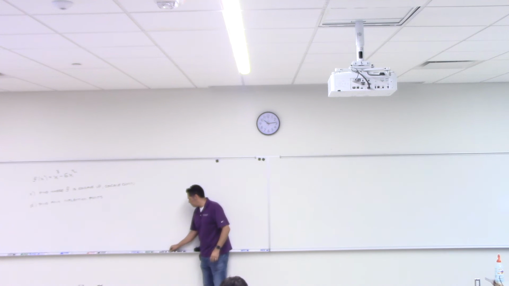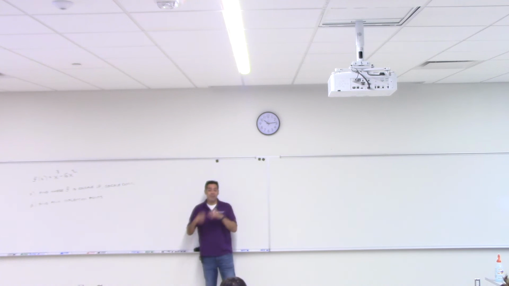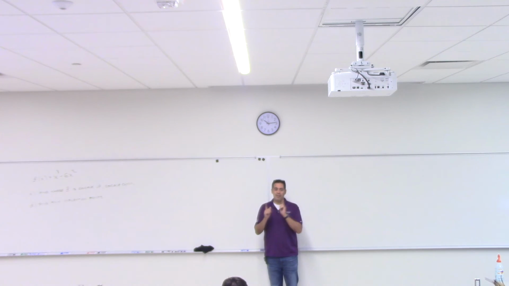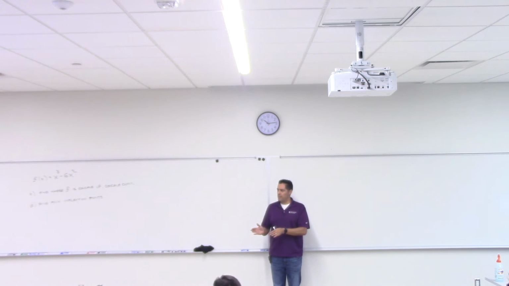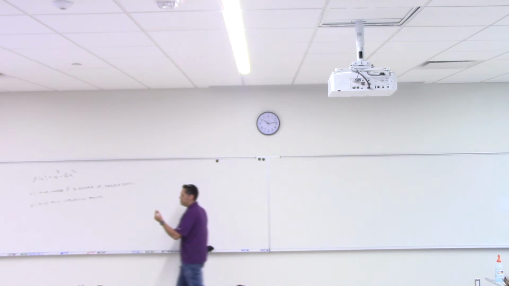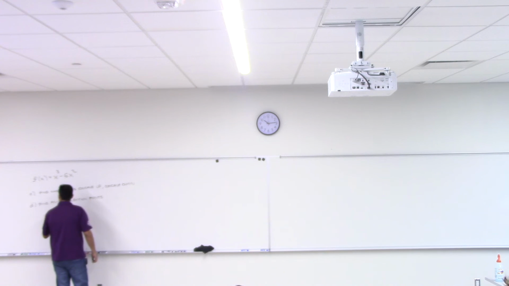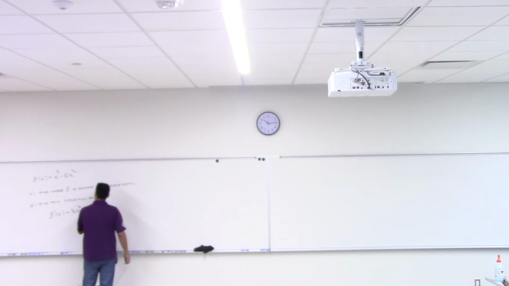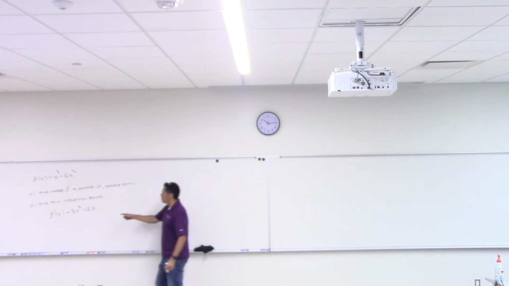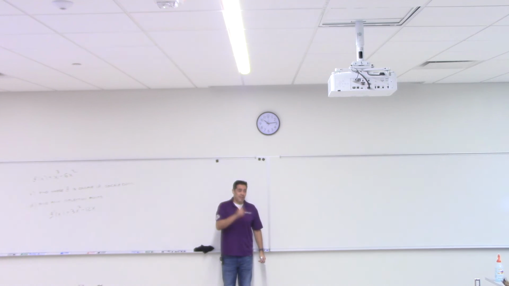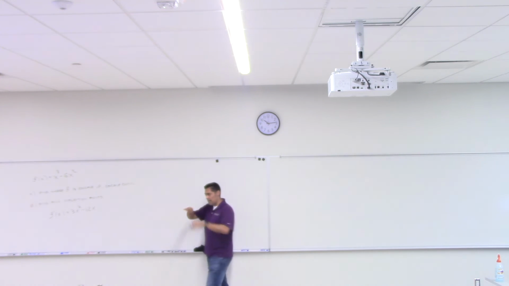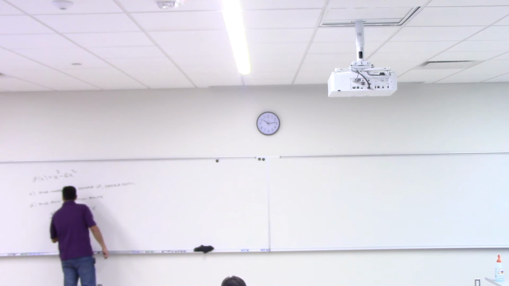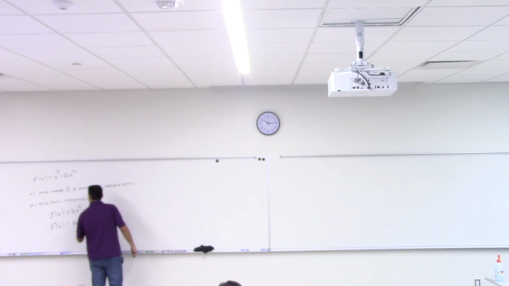I have good news. We're going to do the exact same thing we just did, but we're going to be looking at the second derivative, not the first derivative. So we already took the first derivative earlier, right? The first derivative was 3x squared minus 12x. Now, let's look at the second derivative, because the second derivative tells us about the concavity, the smile and the frown. So the second derivative of this function is going to be 6x minus 12, right?